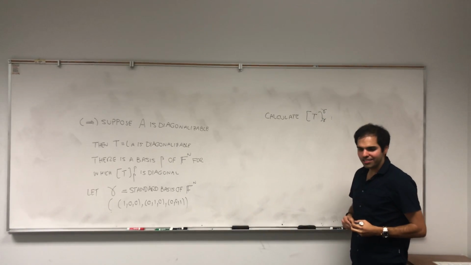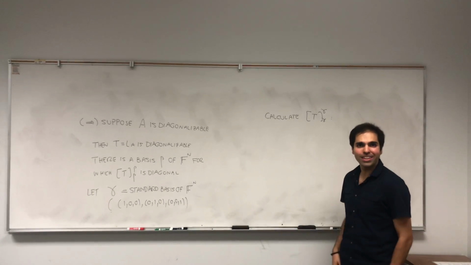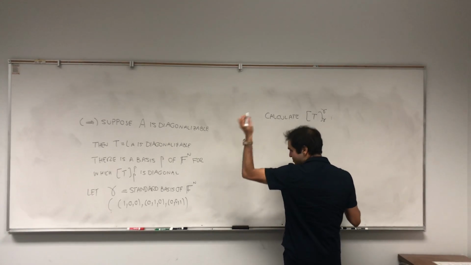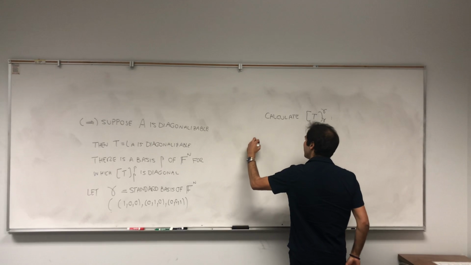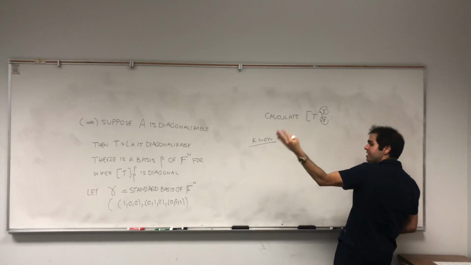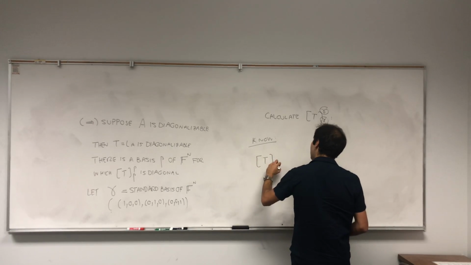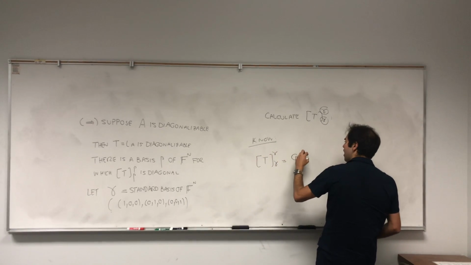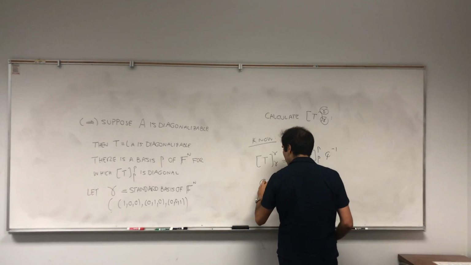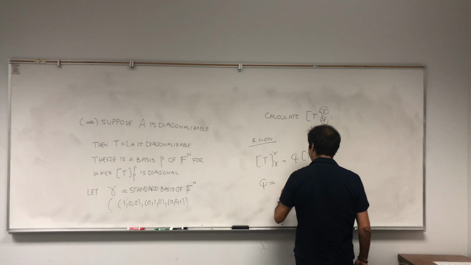Luckily, as I said, there's a video I've done on this, where you can just change matrix using a very easy thing called the change of coordinates matrix. So by some previous video, we know that if we simply change the basis here, it's easy to figure out T gamma gamma in terms of T beta beta. So T gamma gamma equals Q T beta beta Q inverse, where Q is simply the change of coordinates matrix from beta to gamma.